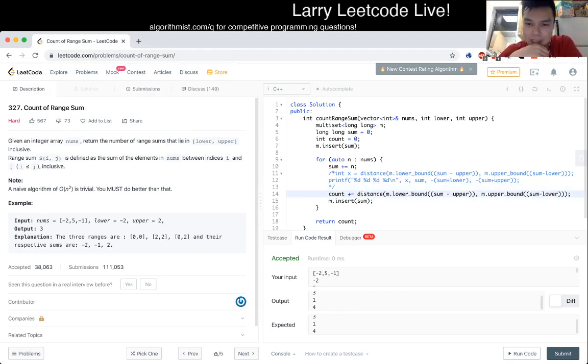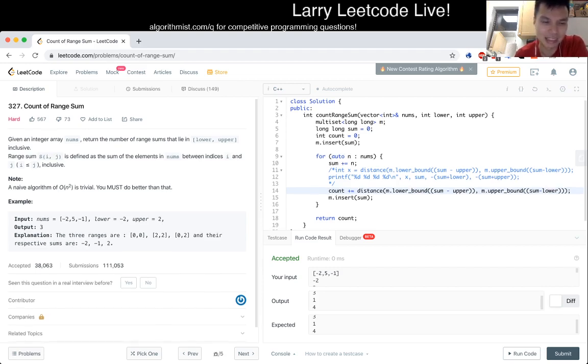And to be honest, I think mine is almost n square, even though it's not the naive n square, because the distance actually walks the tree instead of getting some bounds.